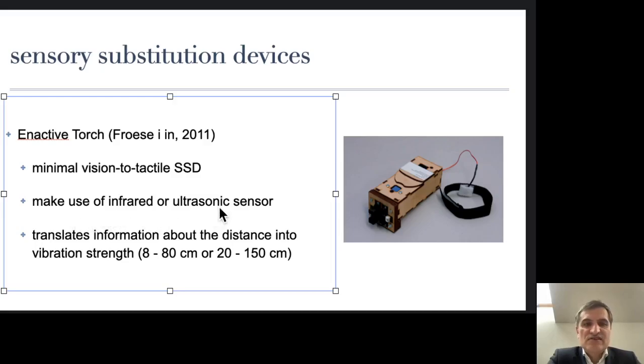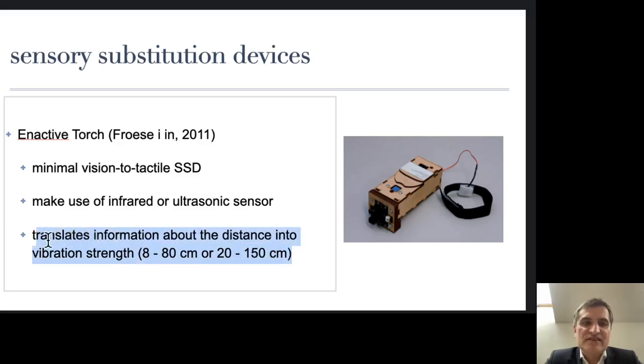Infrared and ultrasonic differ in the scope of the device. If it's infrared, as you may imagine, it's basically measuring the distance to the object that is directly in front of the device. But if you're using an ultrasonic sensor, then the sound is of course spreading, as is typical for sound. So you can, for example, receive information about objects that are not necessarily just in front of you. Then of course you can use the device slightly differently, but it's not really crucial here. The crucial thing is how the information is translated in a way that is available for the disabled.